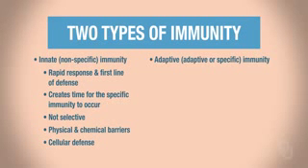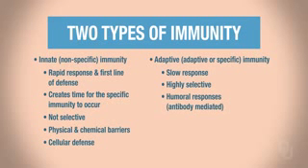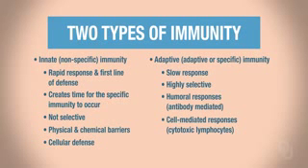Now, once the innate immunity has occurred, then the next type of immunity that will kick in is the acquired immunity. It's a slow response. And so, because it's a slow response, it's very selective in what it's killing. It may kill a specific bacterial cell or a specific virus. And specific immunity includes two different types of responses. Humoral responses, which are also called antibody-mediated responses, and cell-mediated responses, which are also called cytotoxic lymphocytes.